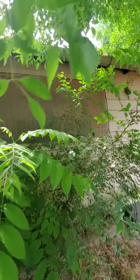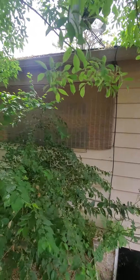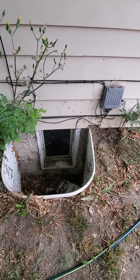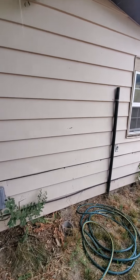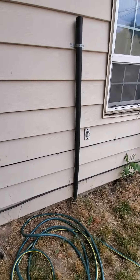Coming back this way, this is going to be the window off of that bedroom right beside the kitchen. And then down here we've got like the little crawl space — somewhat finished basement area. Hot water heater's down there and some of the plumbing. Got a pipe right here; I'm not sure what that one's for.